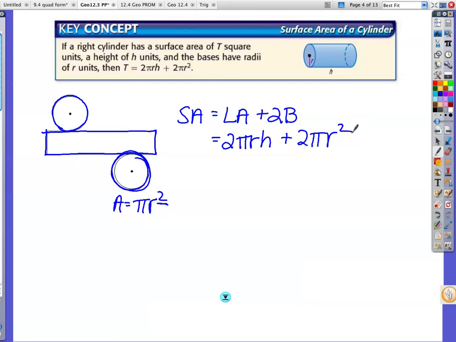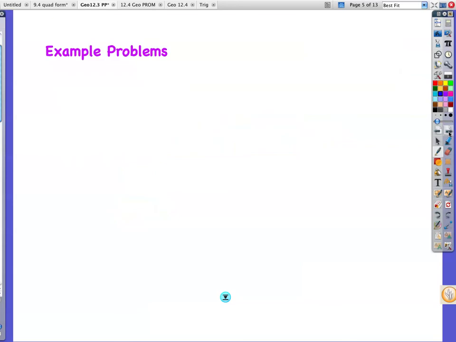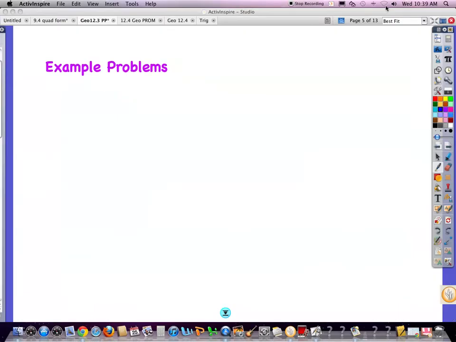Okay, kind of a crazy formula. There's a lot of things in there, a lot of 2's, pi's, r's. All right, be aware. Think about how that's set up. Think more of like the logic behind the formula rather than just like, I gotta memorize this whole big scary formula. Okay? All right. And we'll move on to the example problems. And I'm gonna make a whole other video for that. So we'll bring this to a close and then you can watch the example video.